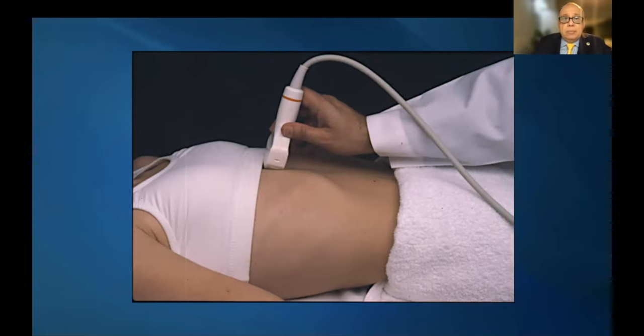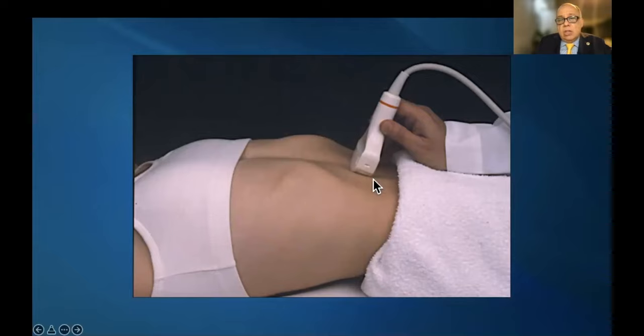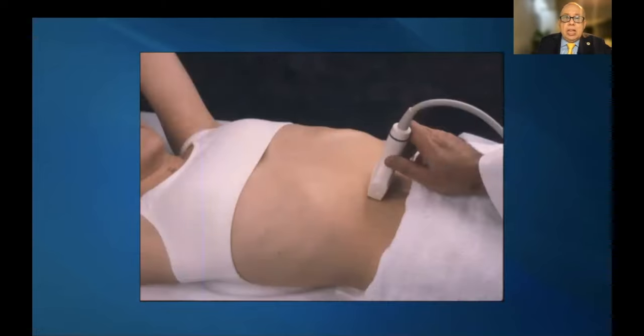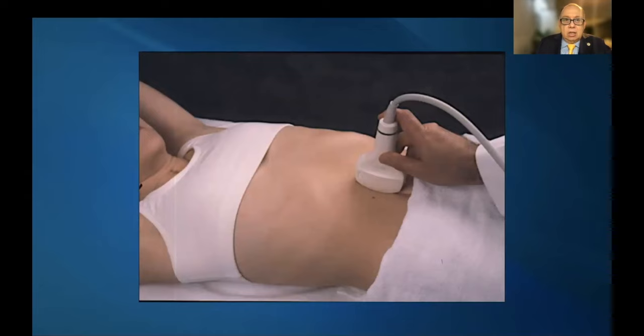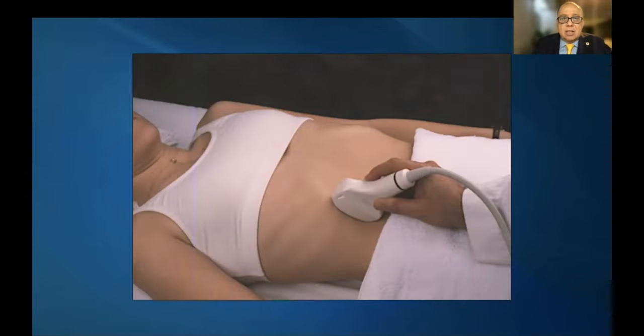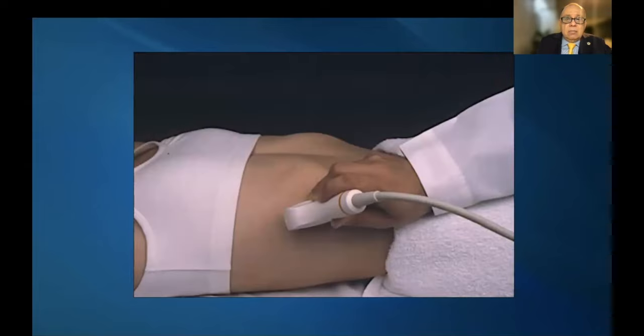So we start in the epigastrium, and then we move slowly from the epigastrium to the umbilical scar. We can move the transducer a little bit to the right if we want to focus on the inferior cava vein, or a little bit to the left if we want to focus on the aorta. Then we make the rotation from transversal to longitudinal, and again from the epigastrium to the umbilical scar. If we need to assess the inferior cava vein, sometimes we have to move the transducer to the left. You can see here. And frequently, we can use this acoustic window, and we use the liver as an acoustic element in order to see the path of the inferior cava vein especially.